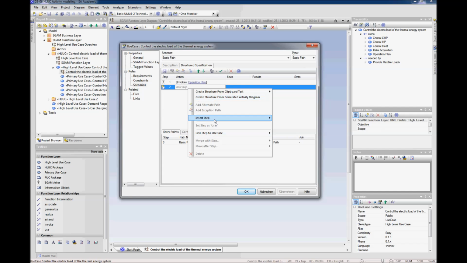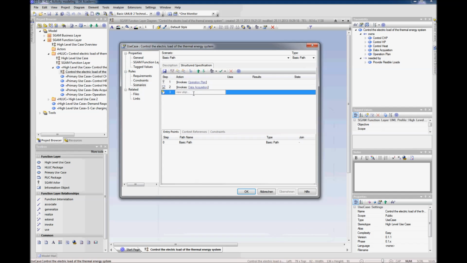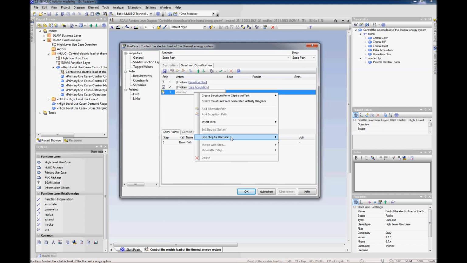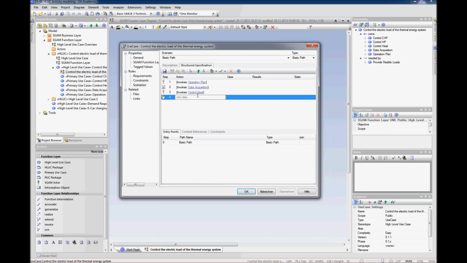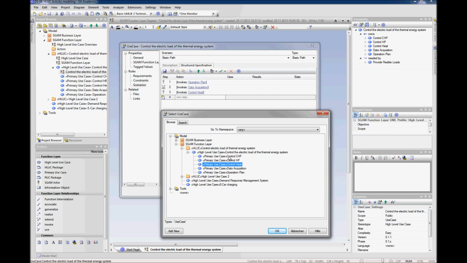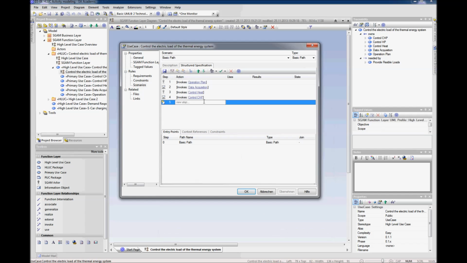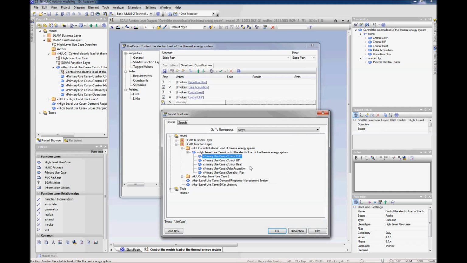Then we have the data acquisition invoked. Next we have the algorithmic control operation, control heat. Then the next, the control of the CHP and the control of the heat pump here.